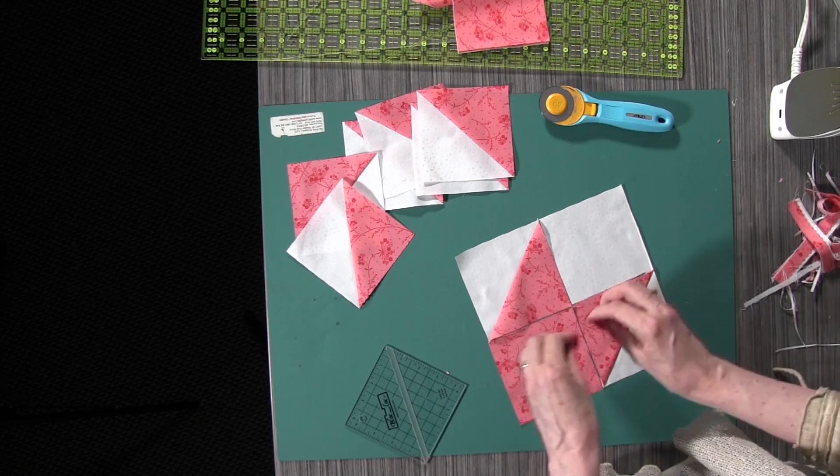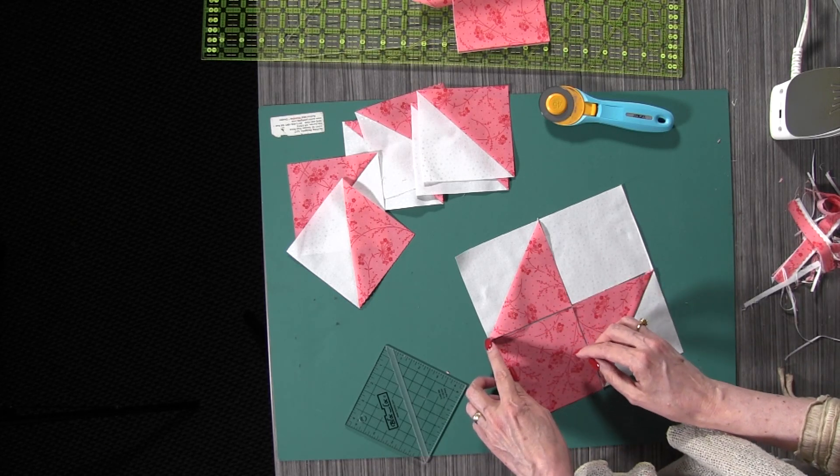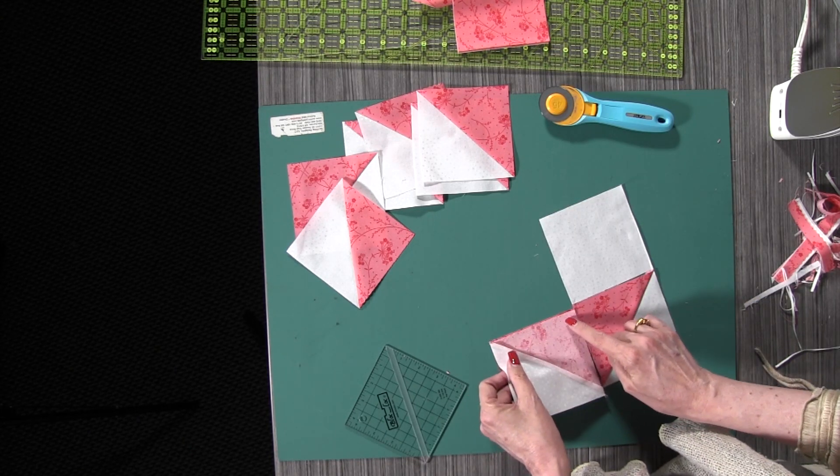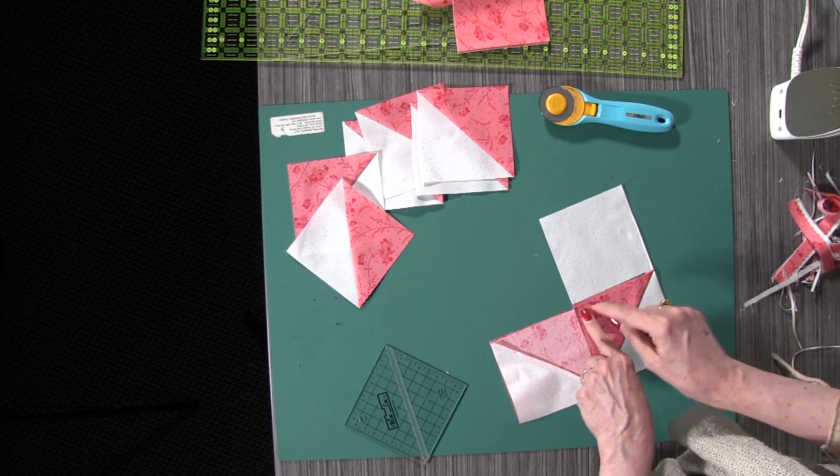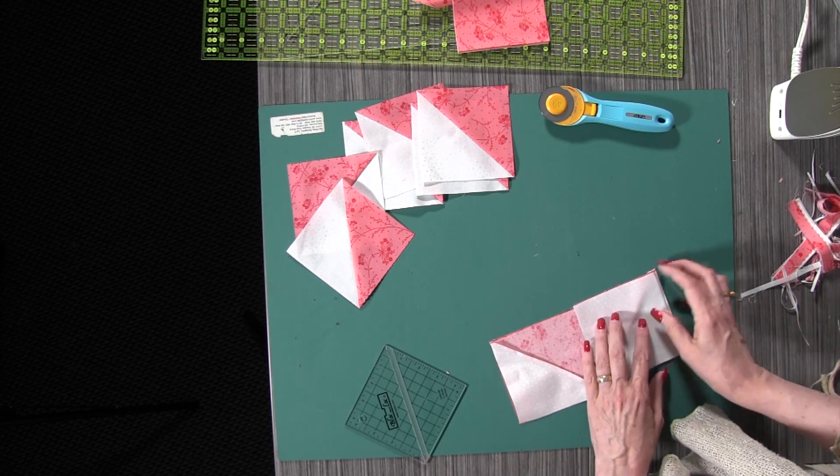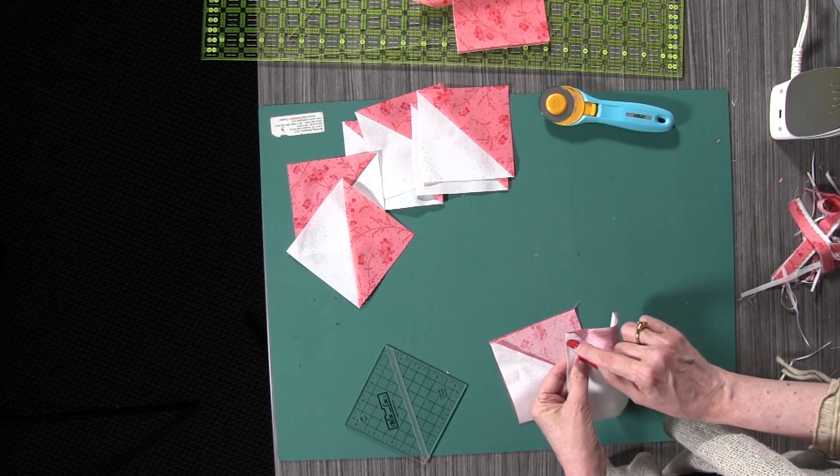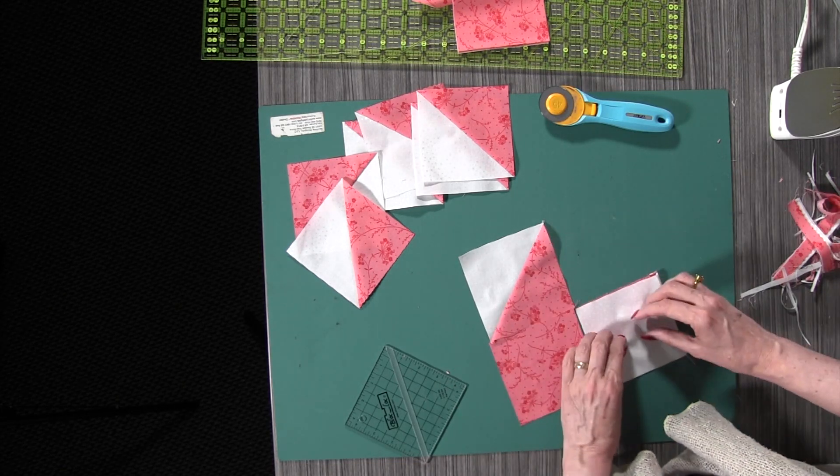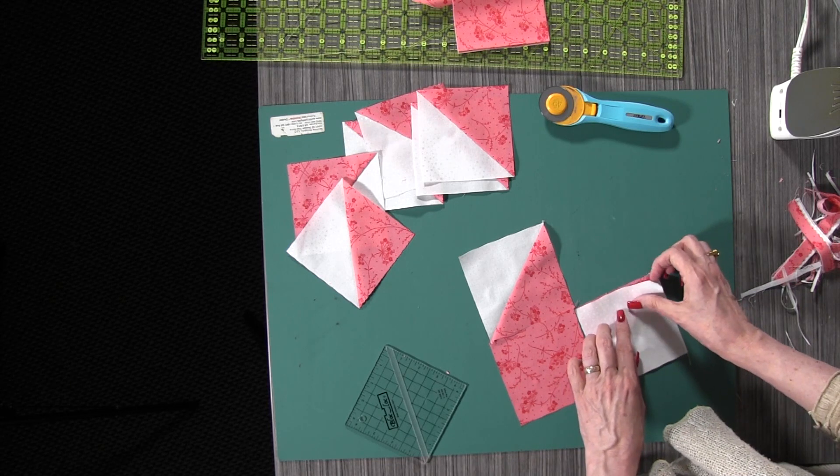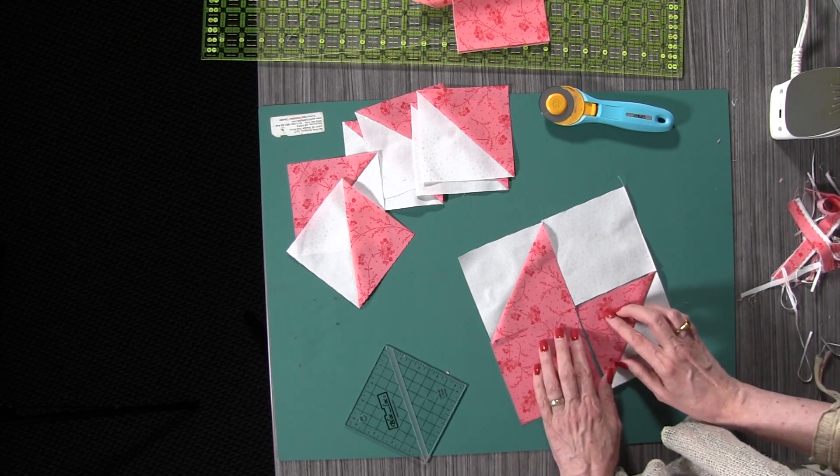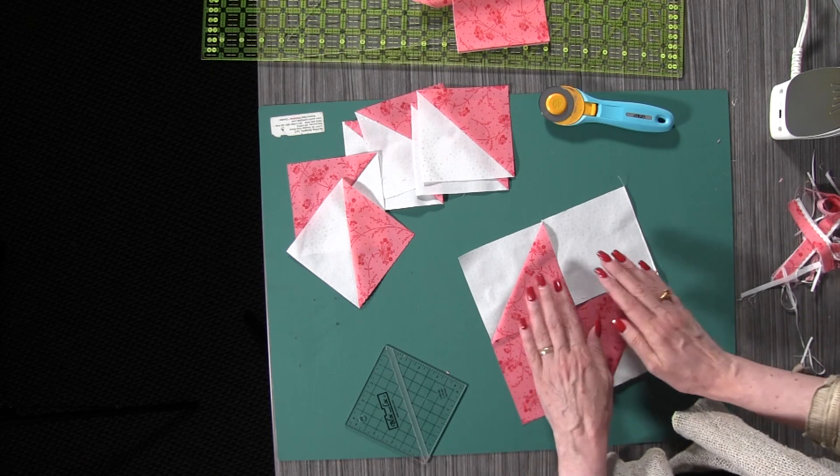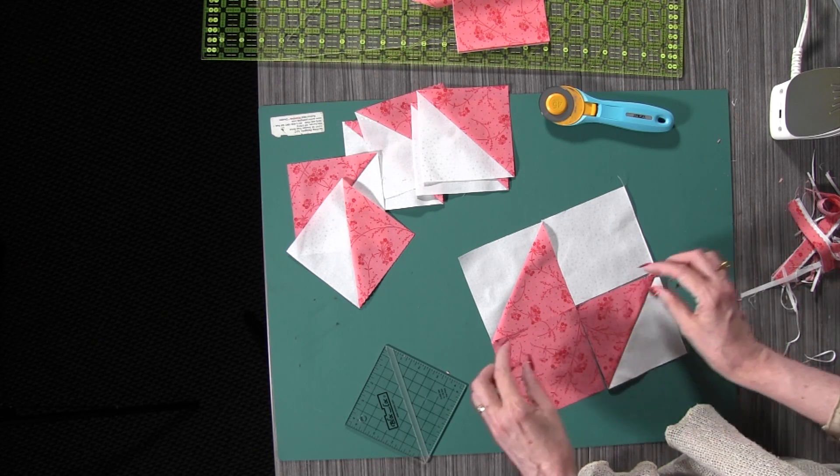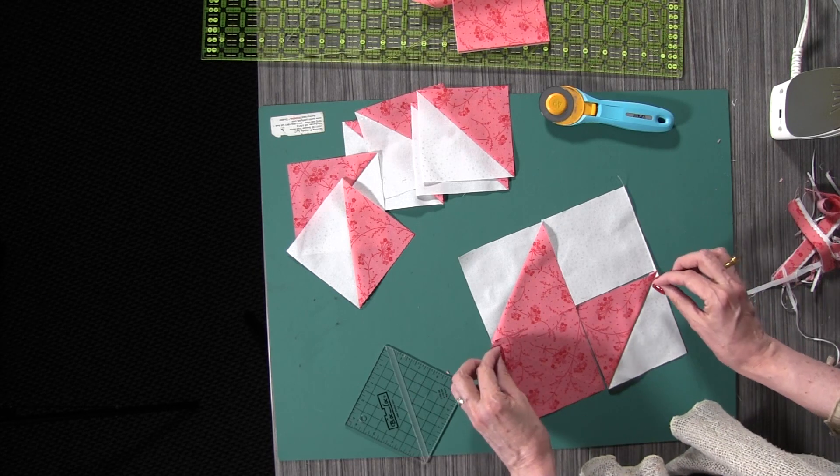Here's the trick on putting the four of them together, this row with this row. Sew the top part. For example, we're going to sew down the seam here. We're going to get past the halfway point and then guess what? I'm going to take it out of my sewing machine and I'm going to flip it over and I'm going to sew now from this point to the center. There's nothing that says you have to sew the entire seam all at once. If what you want is perfect corners and perfect points on your half square triangles, either singly or together, learn that it's okay to sew halfway, turn it over and sew the other half.